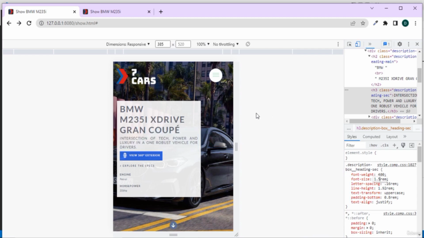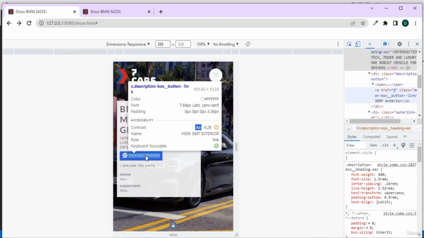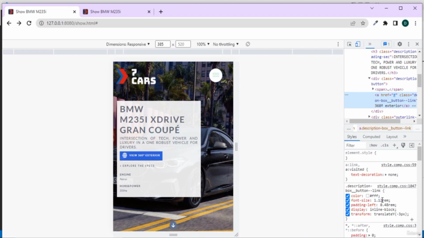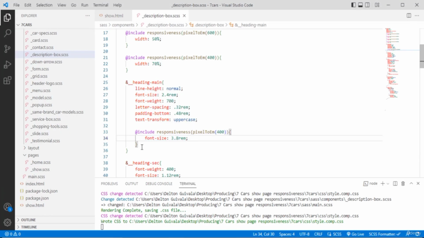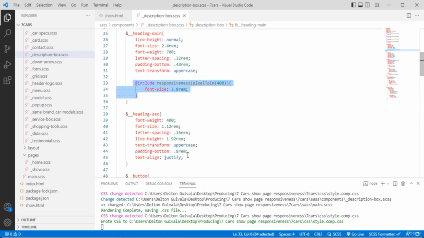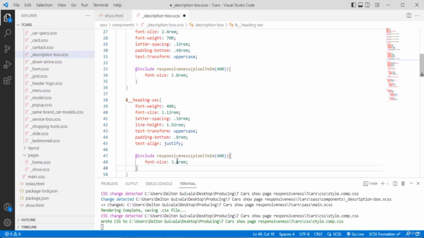Let's see our links because they are too small in my opinion, so let's try to increase. Instead of this, put 1.4. Okay, 1.5 also, so let's go there, copy this, put here.